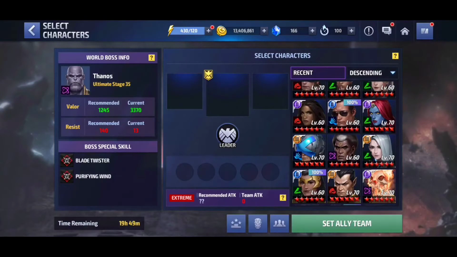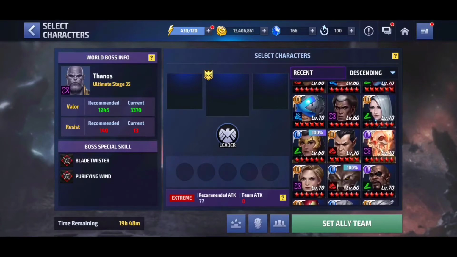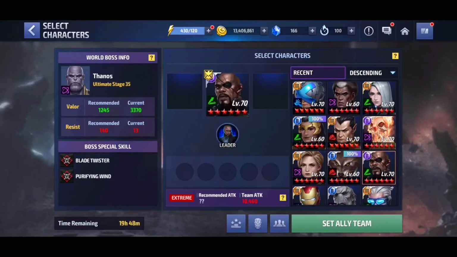Now let's go into what the optimal team for Iron Man is in World Boss, Thanos specifically. There's a couple of leads I feel are optimal for Iron Man. Obviously, you have Nick Fury's lead, because Nick Fury can pass the buff with his 5 skill. He gives you 100% damage, literally 100% damage as a lead.